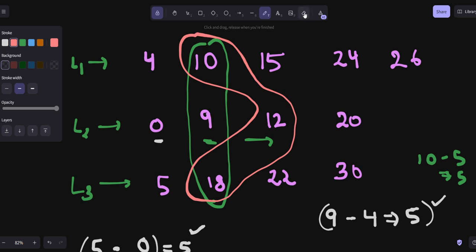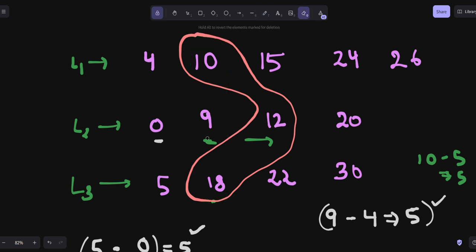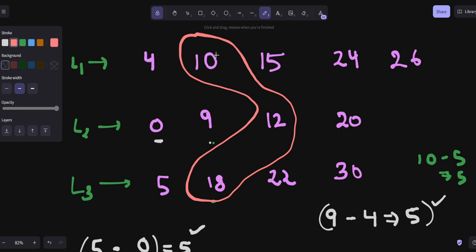Now just let me remove this old one. This is done. Now here see, 10, 12, 18. 18 is largest and 10 is smallest. The difference is 8. It's not beneficial to consider this, right? So I have to increase this 10 to here. This is smallest now out of 10, 12 and 18, so I have to increase this to 15.